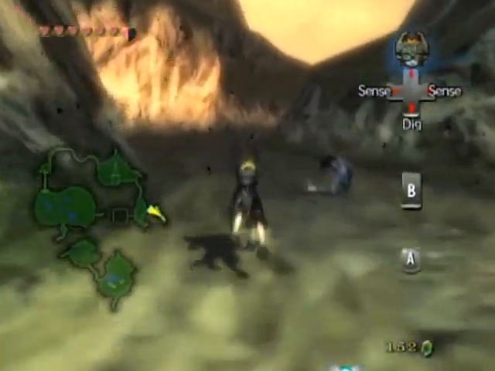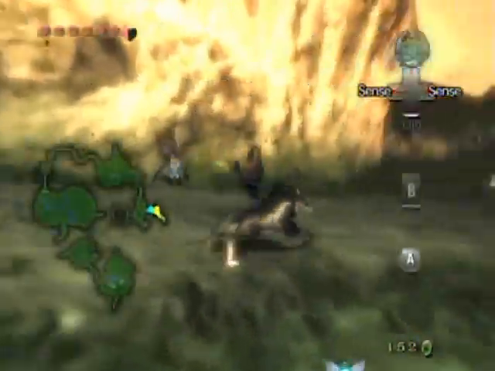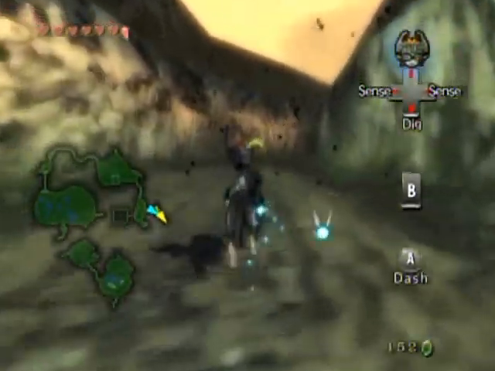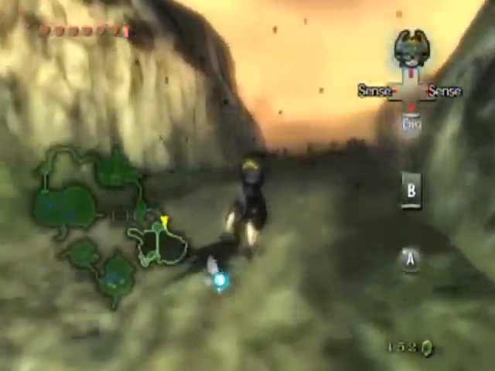Anyway, go through here, and there's a split in the road up ahead, but you can't go left because you need bombs. Well, you have bombs, but you're not human Link to be able to use bombs. They do not trust animals with bombs, and neither would I. So just go down this path.